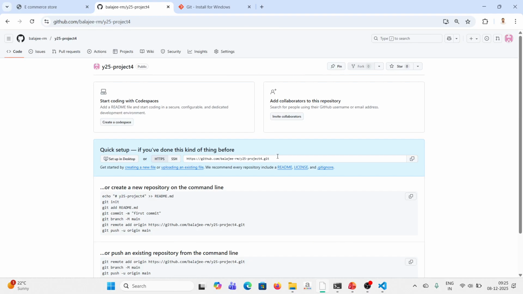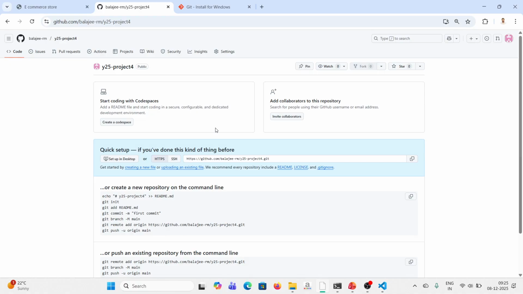Once the repo is created, it is an empty repo. You have to push all your project code to this repo to deploy your website. What we have to do is create a local Git. To do this operation, we have to create our local Git. Then we have to synchronize our local Git to global GitHub. Remember, I'm saying local Git, not GitHub. The local one is Git, the global one is GitHub.